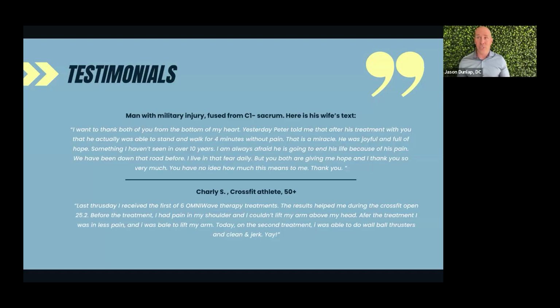They know that if they get injured, I want to see them immediately, and they almost have a standing appointment. They can call me on their way, and we will get them in and get them treated so they can get out of pain and back to doing what they love.